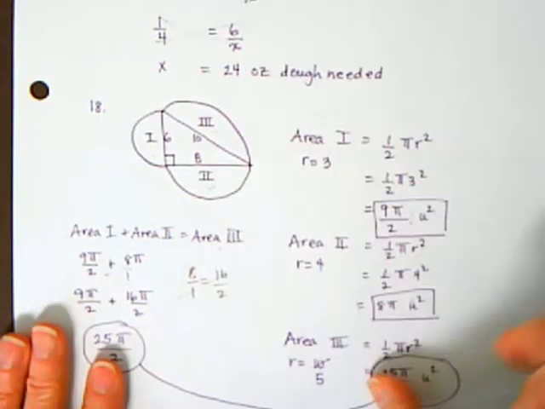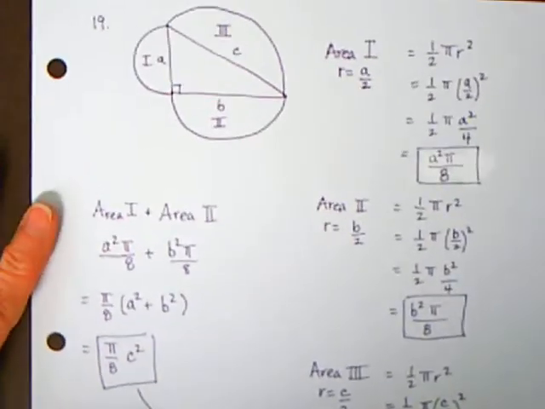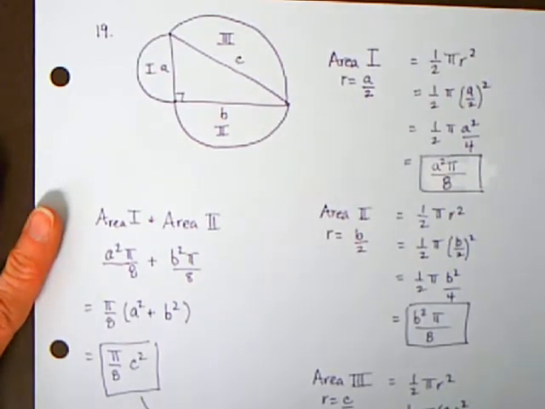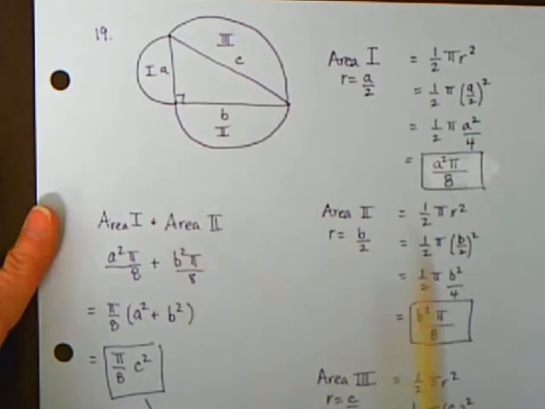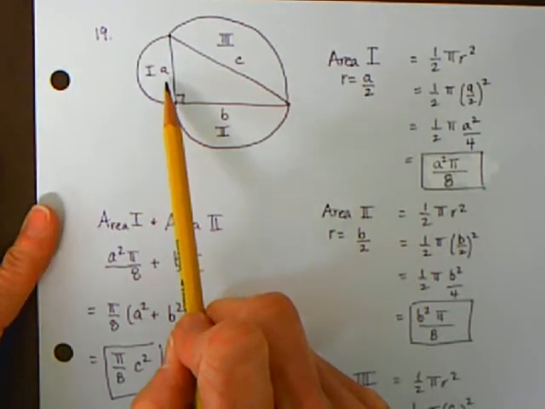That's problem 18. And then the last problem here is problem 19. So let's look at this one now. This one's a little involved. If you just pop the answer out on this one, I'm going to know you didn't do the work. Okay, so again, this time instead of using numbers, they want to have variables.